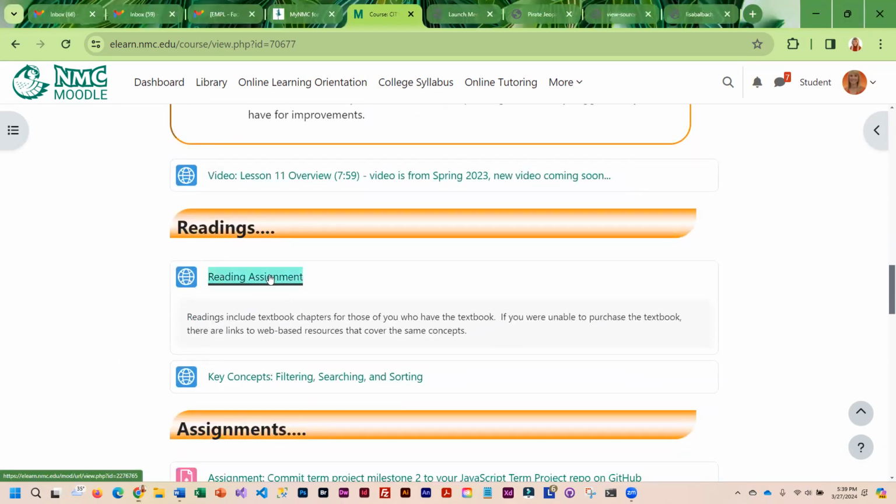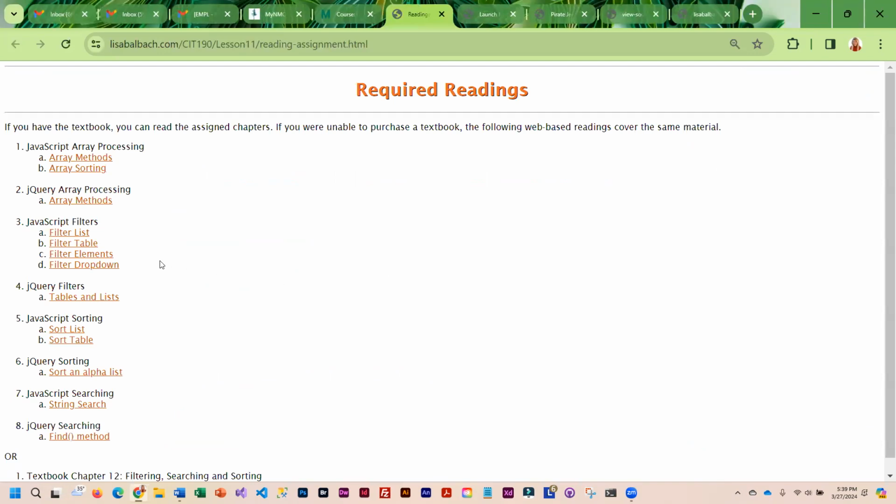So the reading assignment covers the 3 main topics for this week, which is filtering, searching, and sorting. And quite a bit of our processing is going to deal with arrays. So we do cover arrays this week. The certification exam that you'll be taking has questions on arrays, and JavaScript arrays are incredibly powerful.